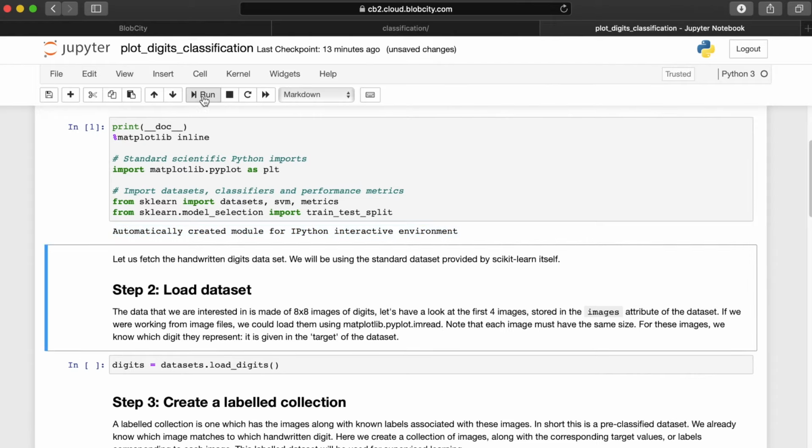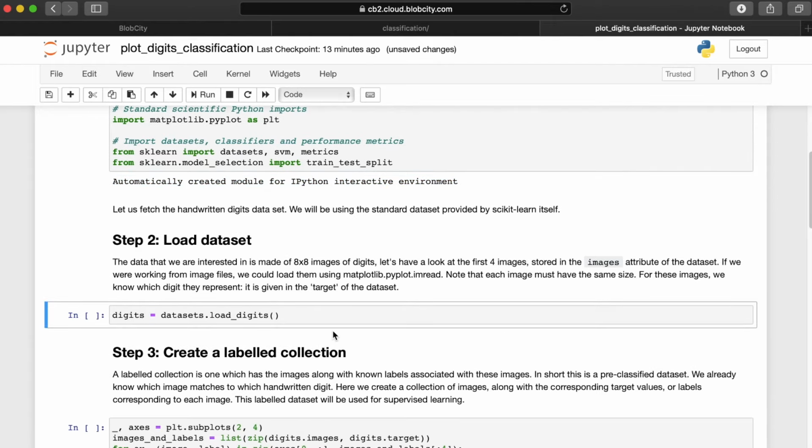The next step is actually loading a data set of images. And we don't have images in files. We're not going to take files. We're actually going to use a data set given by scikit-learn. So scikit-learn has multiple data sets, and some of that being digits, handwritten digits. The most common other data set that's used is the iris data set. And iris is actually a data set of flowers and petals. So in this example, we will take a data set of handwritten digits.